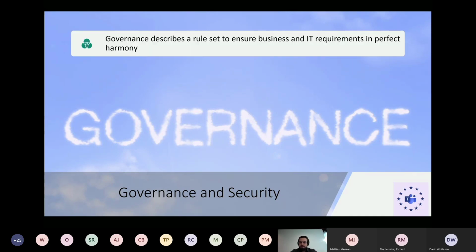Governance. Governance is the best way to bring the business needs and the IT requirements in perfect harmony. That's the idea behind that. Because most IT departments have some requirements, like I don't want to share anything from my IT stuff, from my data with external guys. And the business says, hey, that's awesome, I just want to spread all my photos from the last project, whiteboard or something like that with external users as well.